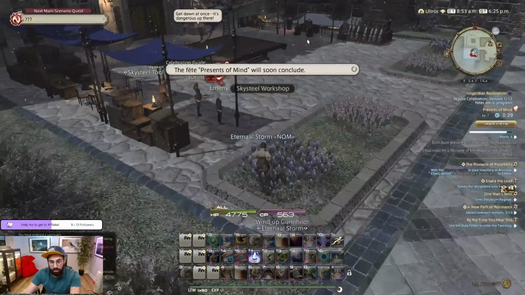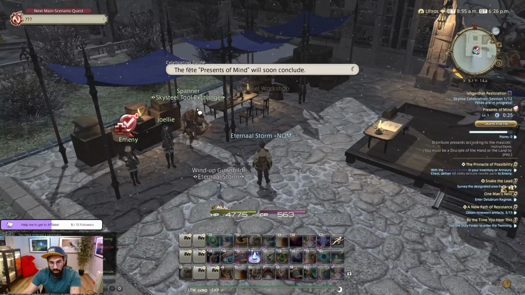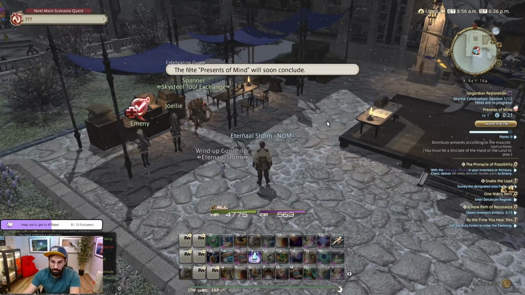So when you have all the items, you can start the crafts. And when you have the items, you need to discuss with the spanner, and the spanner will give you the items that you need to exchange with Emily.